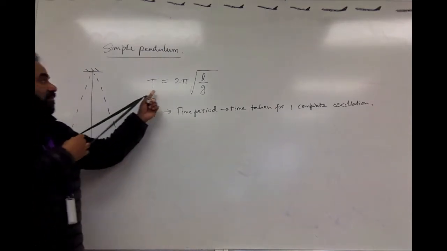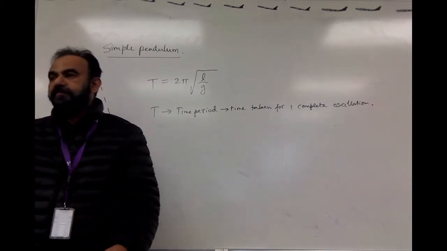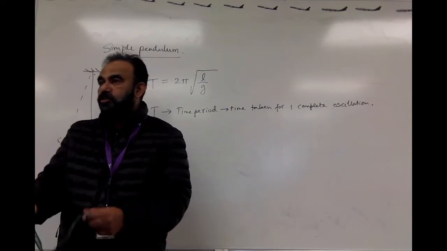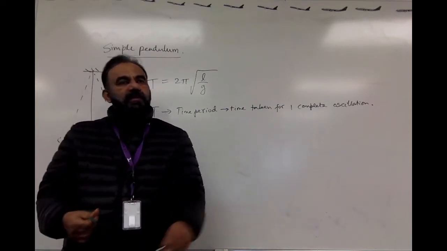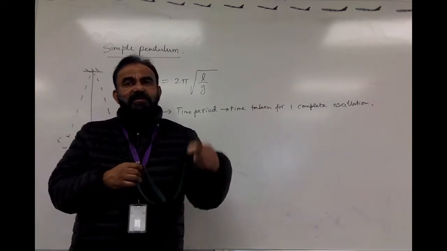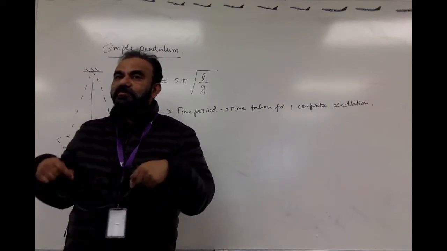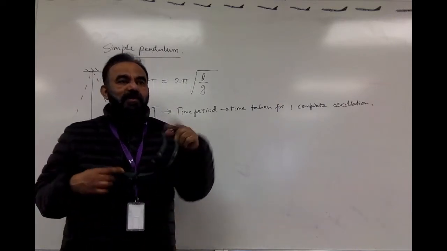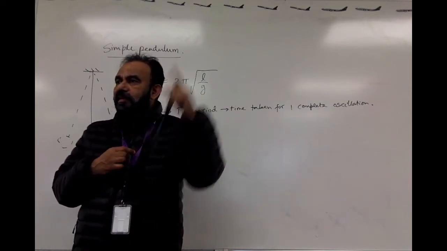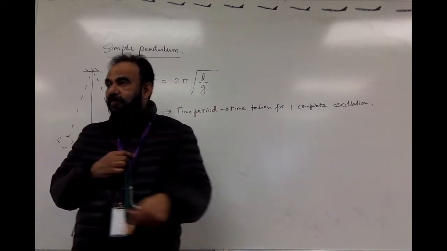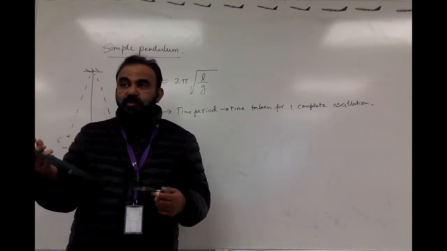So this equation can be applied everywhere. Like, imagine you go to a park. You see a swing, and you sit and swing. Now, there is an identical swing of the same length. That will also have the same time period, so both can go together. However, if the next one is actually shorter, that will go faster. And if the next one is longer, it will take more time. Right? The swinging. Have you been on the swing?